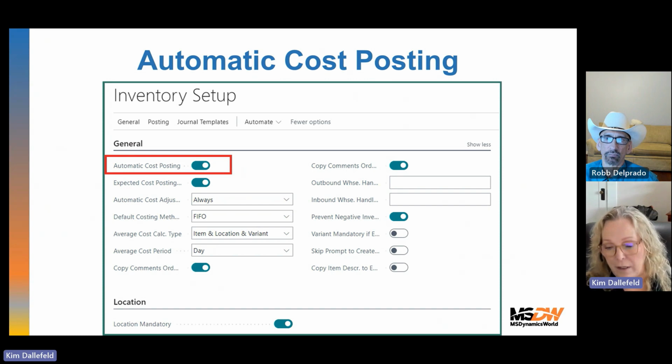So they're a day behind. But I want to say that if this is turned off, you have to run adjust cost. It can be set up in a job queue, but you have to run adjust cost because you're not doing automatic cost posting. And it's a concept that's kind of hard to explain. It's like, why isn't that just the way the system is? You always post the cost and inventory.